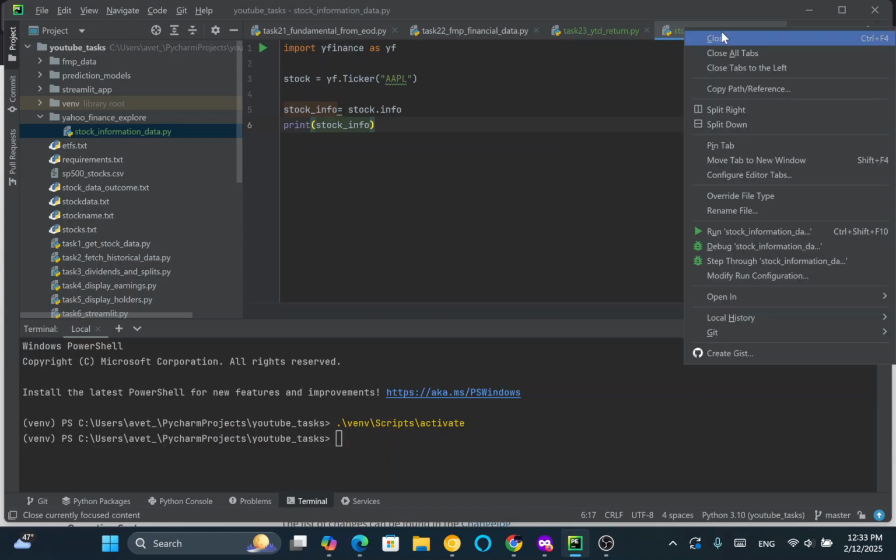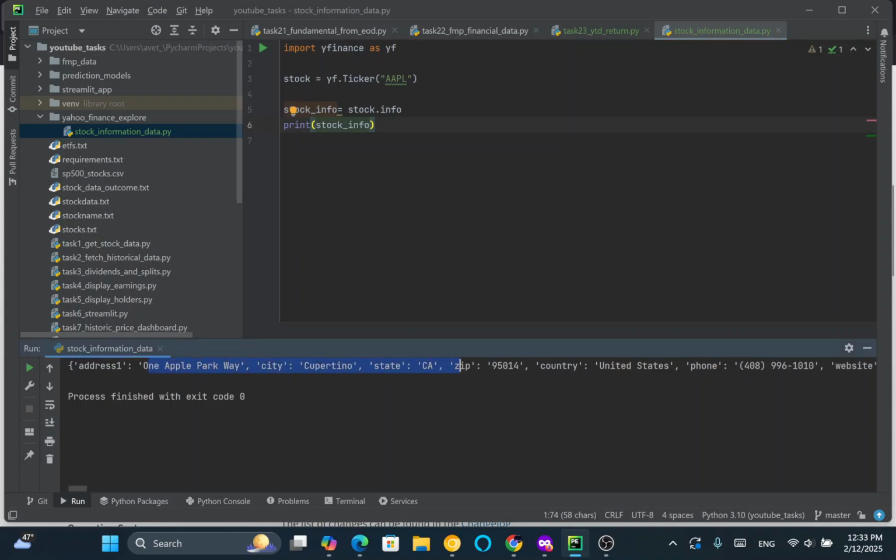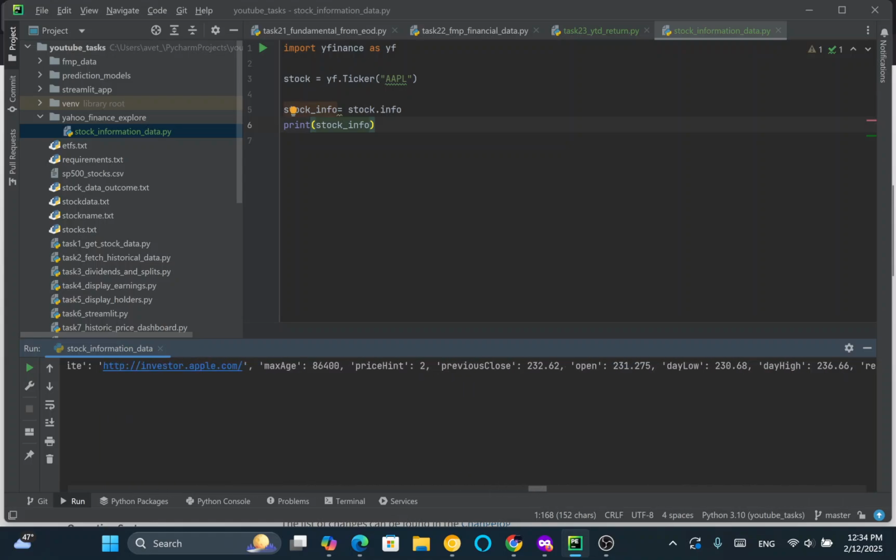This is very simple, but later on we will go through Streamlit. You can see here that there is an address, city, state, phone number, website, and a bunch of other information like executive staff and daily high, daily low. As we are now in market hours, these values can change if there is a drastic increase or decrease of the price.